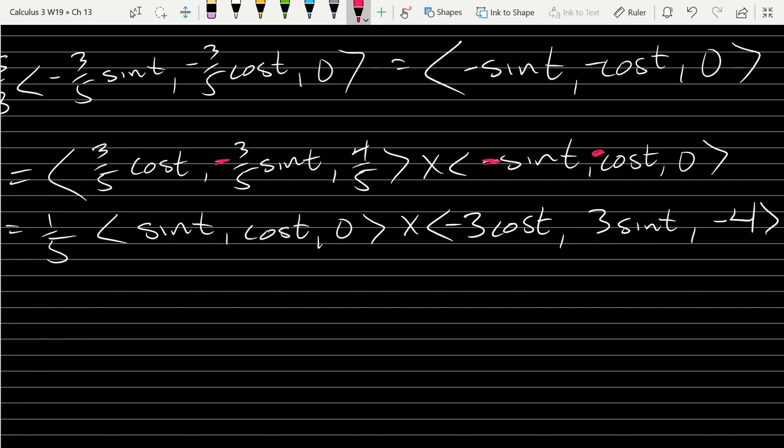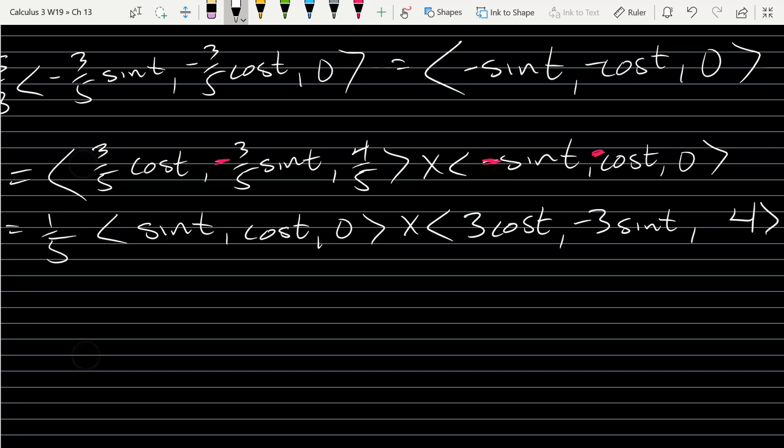Getting too fancy. If I trade places, one of the vectors becomes negative, or you can think of the whole thing gets multiplied by negative 1. One of the vectors becomes negative. I made both of them negative, which was incorrect. So only one vector should become negative. I'll keep the original signs on the vector with the 4 in it, and I'll change the other one to be positive.